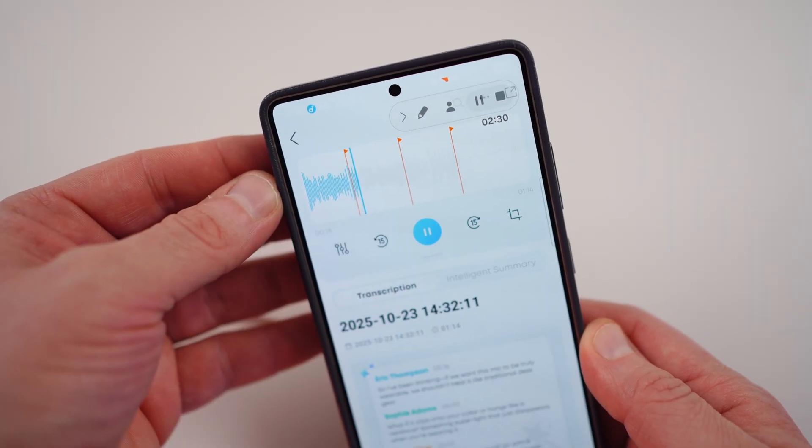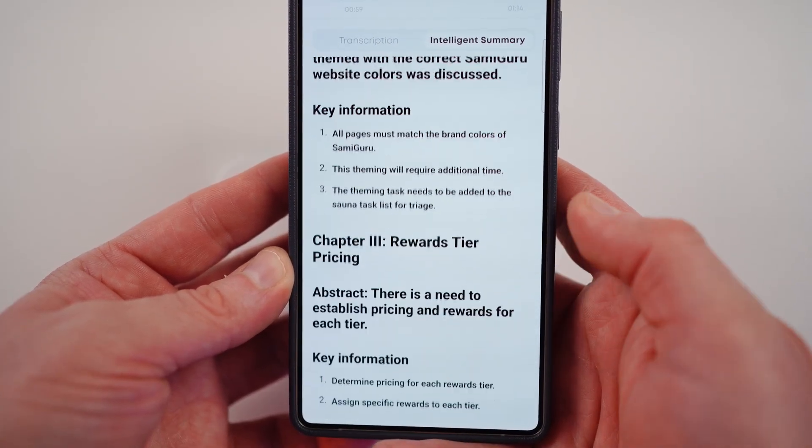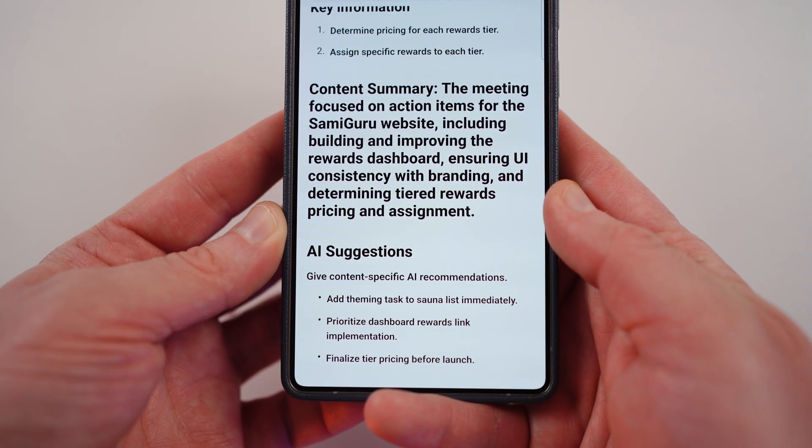These markers are also preserved when you do the AI transcription and summarization, which is even better, and I'm really glad that Soundcore thought about this when building the software. I spent quite a bit of time testing the transcription and summarization and the overall ability of this thing to record quality audio, and I was quite impressed. The recordings are very easy to hear and sound great considering how small this recorder is. The transcription and summarization are also very accurate, up to 97% accuracy with that AI transcription service. The summarization will pull out key points while still keeping those markers, so you have the power of AI plus the things you knew were important in the moment.